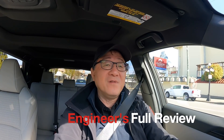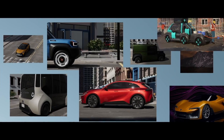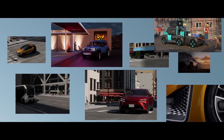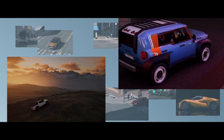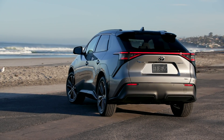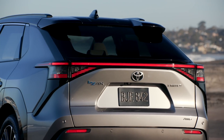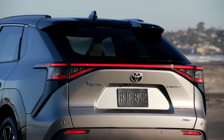I am driving this amazing electric car called the Toyota BZ4X, the first product from Toyota's all-new brand called Beyond Zero. This is a huge deal for Toyota as it reinvents itself as an electric car company. Already the largest car company in the world, Toyota is going to make a splash in this industry with a vehicle that I think is actually the best electric vehicle for the money. It's smooth, quiet, refined, and absolutely impressive in terms of its balanced feel.